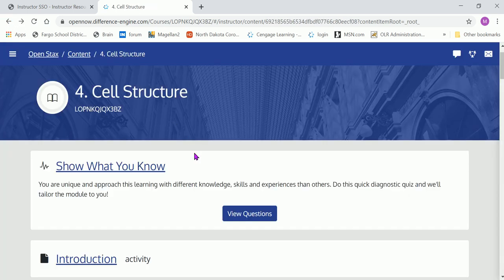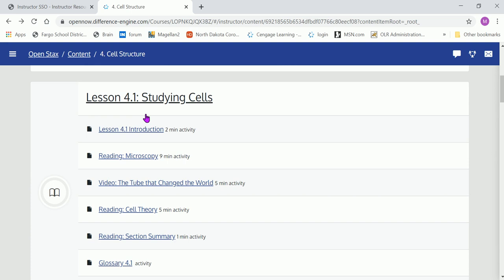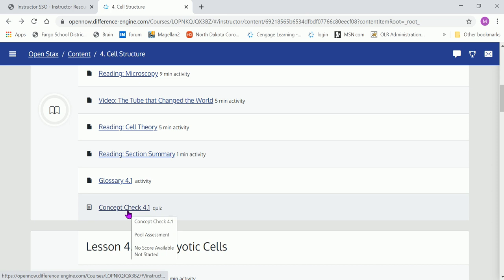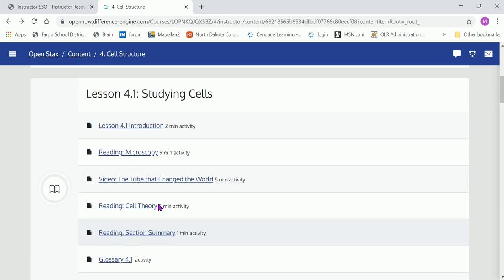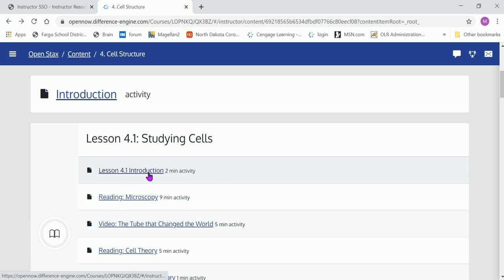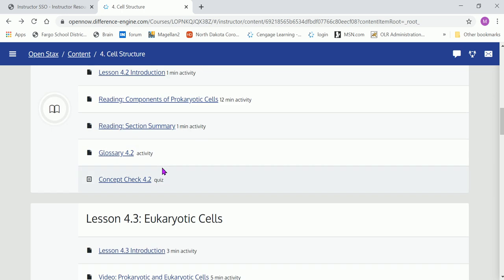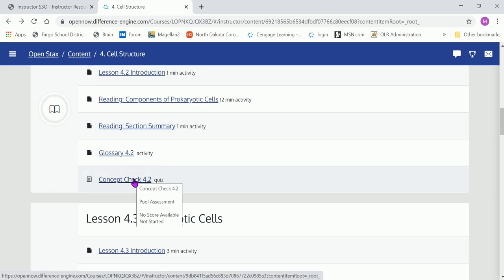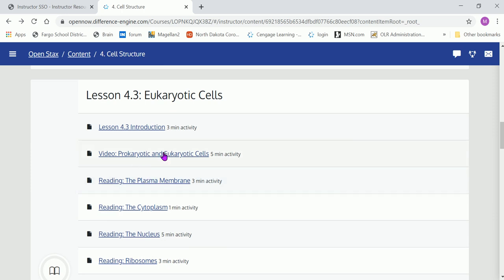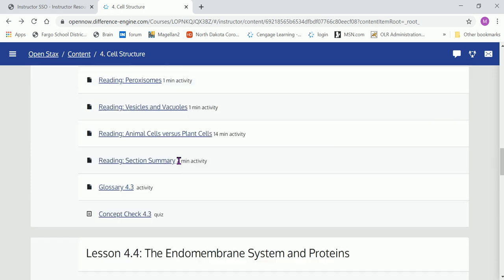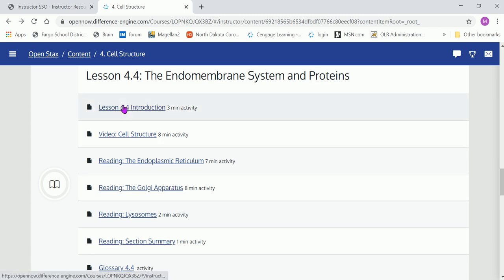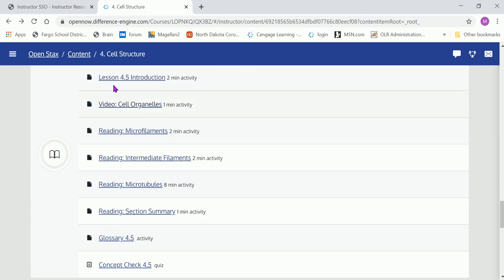All right. So what do we add? Well, we've added a few videos, and you can click on these to look at them. So right in the reading, there's going to be an appropriate video. So there's a video here, and then there's a concept check quiz at the end that can get graded. So it organizes stuff. It breaks things down for students. It'll have some videos and concept check for each section. So notice there's a video in lesson 4.3, concept check. Now we're in chapter 4 yet. Here's another video. So it does add all those things.